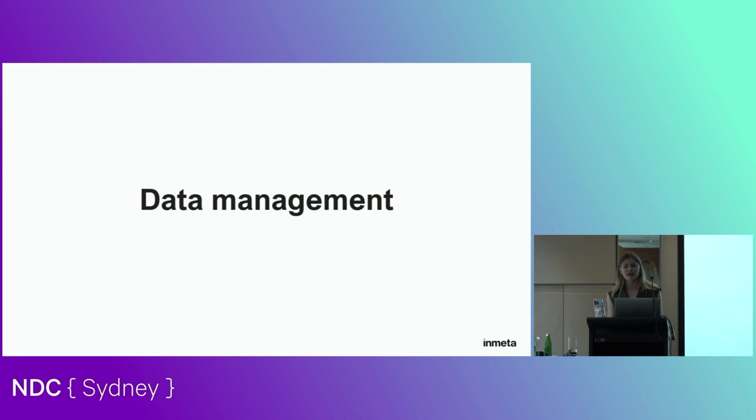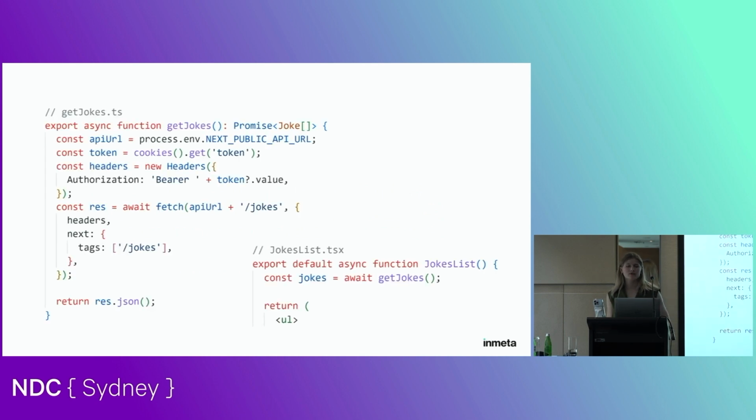How do we manage data with RSC and the app router? I already showed you that you can make database queries through an ORM like Prisma. And you can, of course, also use the fetch API. There are a bunch of parameters you can add here, such as cache duration, tags for validating the data, headers, and more. This is an example showing you what you could potentially do. For example, getting a cookie, making an authenticated request to an API. Getting data this way in your server components is very efficient because on the server, you have this privileged environment with everything you need accessible.